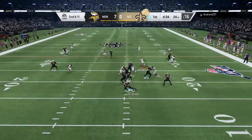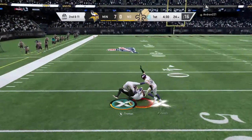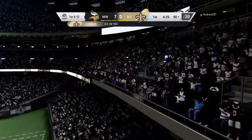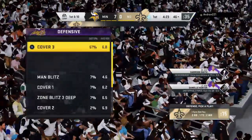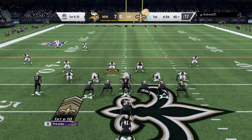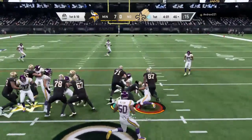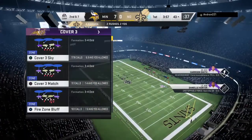Off the play fake to Kamara, it's Brees, looking long for Thomas. Well, this is taken in. It's complete, a gain there of 30 big ones. We always talk about the guy who paid off the play, don't we? A guy who caught it or ran it. But how about the elements that go into making a big play? This one in particular, able to scan the field. Pocket held up nicely. What a terrific job by the offensive line. The route well run, and the football right on the money.